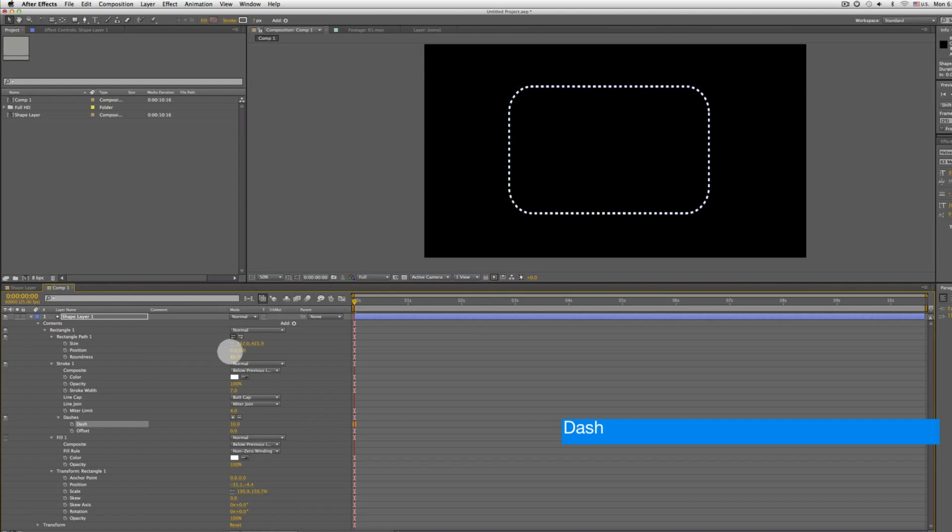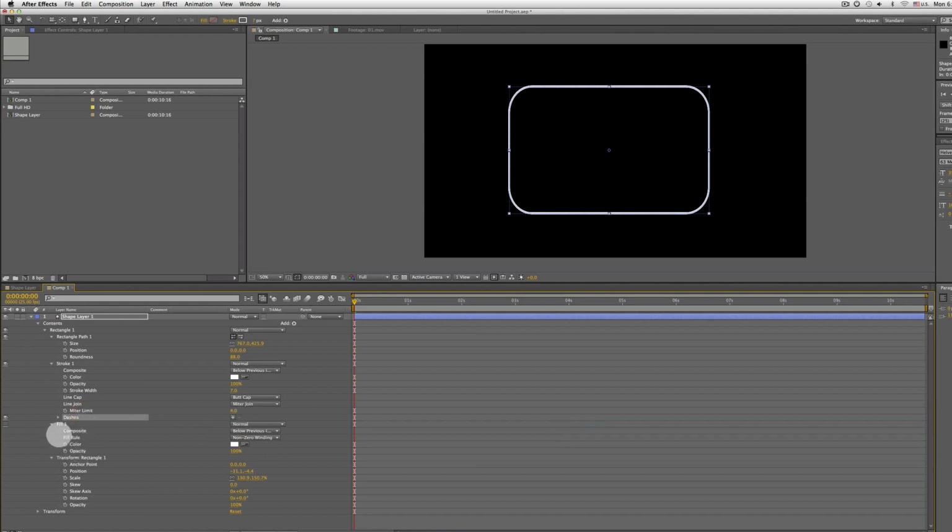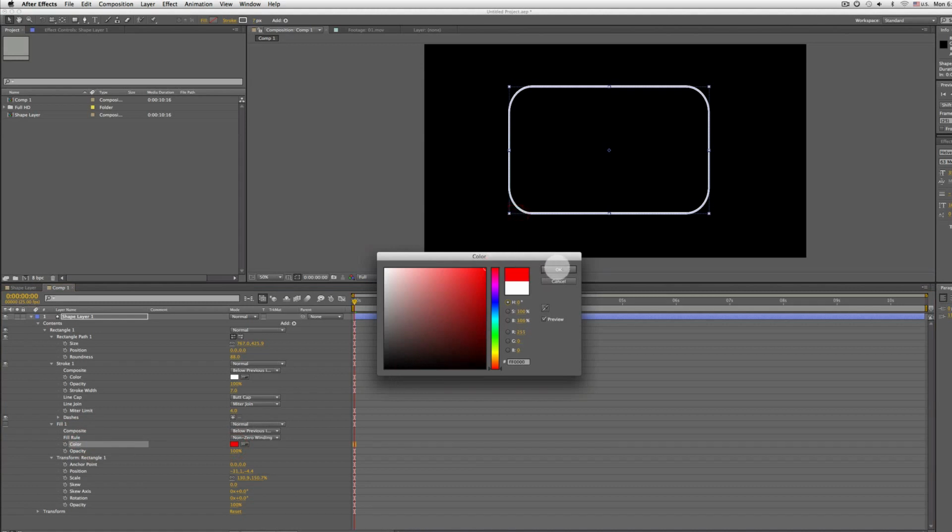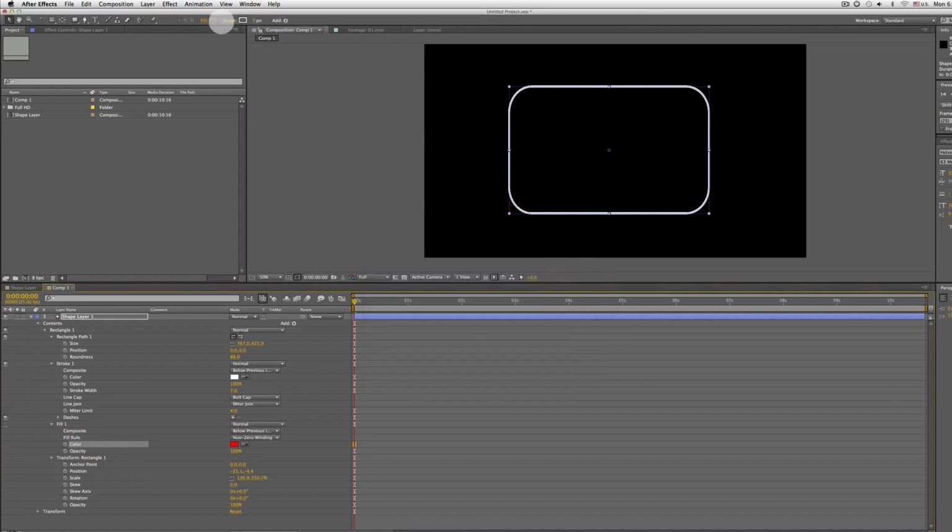Okay, Command Shift H. Now you can see better. If you don't like dash, you can very easily use plus and minus. You can add or delete this dash on your shape layer. And here you can change the color of fill, but we don't have fill, but I choose red.